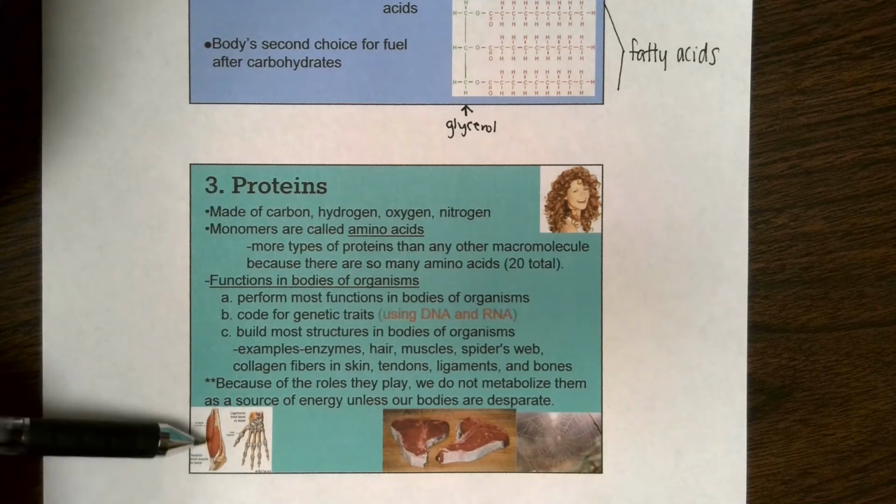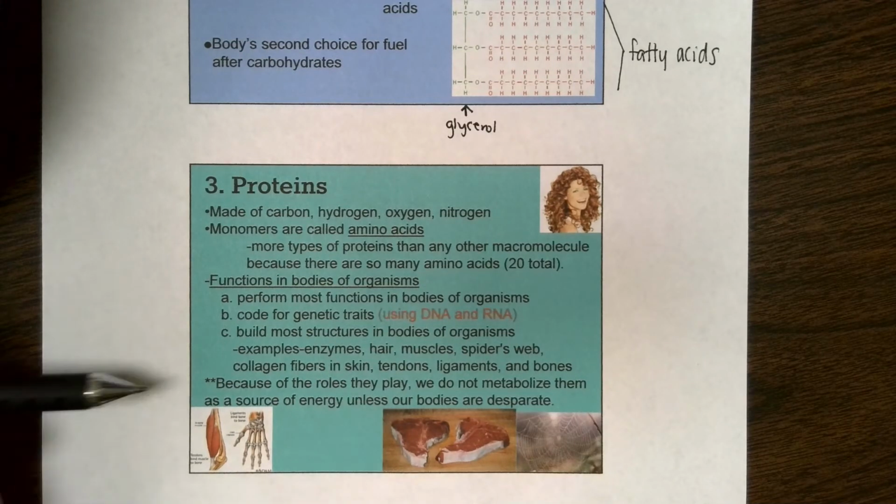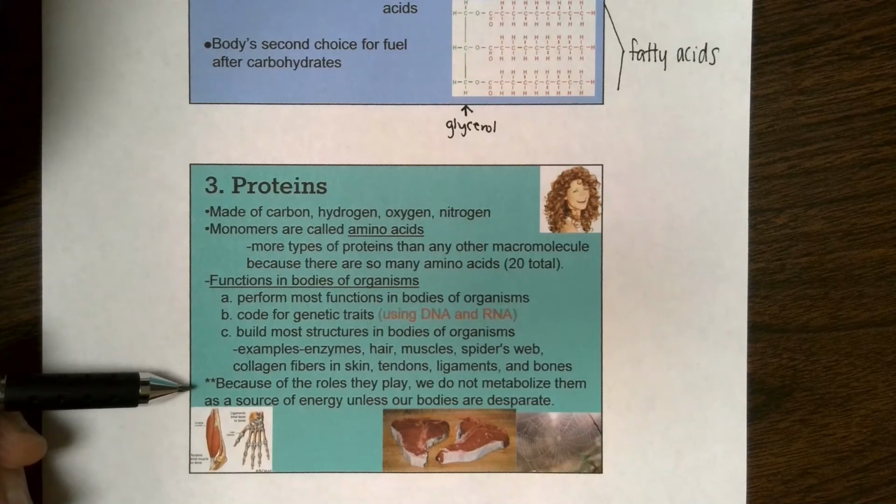Okay, so this is the biceps muscle group. This is something obviously that we talk about in anatomy, okay? And then bones themselves are full of proteins as well. Enzymes are actually functional proteins, and we're going to talk about that in just a minute too, okay? This double asterisk should really be like a big asterisk, even more asterisks, okay? So because of the roles that proteins play in our bodies, we do not want to metabolize them, okay?